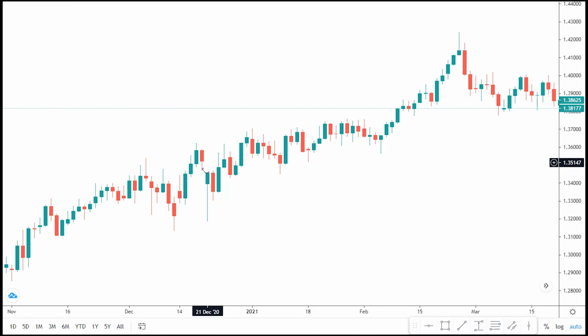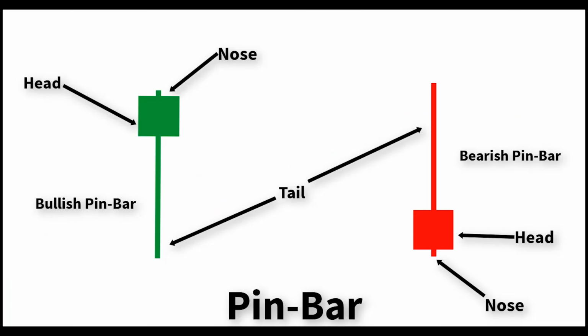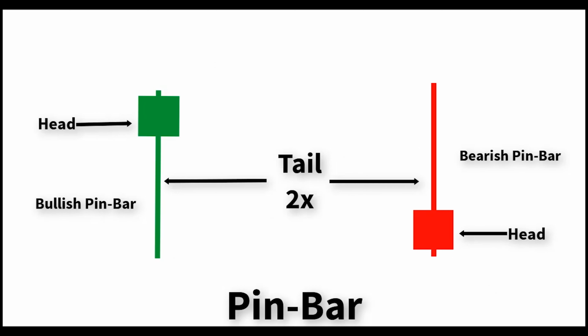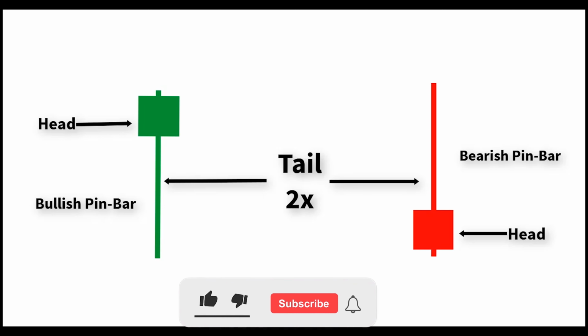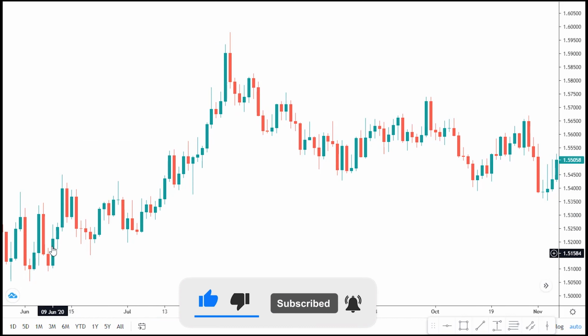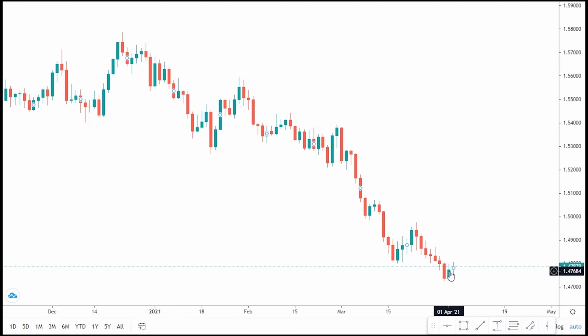As a beginner, stick to trading this candlestick in direction of the trend. Once you master the art of trend following setups, then you can proceed further to apply it for reversal of a trend. Take note, for a pin bar to be regarded as a reliable one, the tail must be at least 2 times the total size of the head. The longer the tail, the more powerful the bar. To utilize this candlestick for trend continuation, we have to look out for a strong bullish trend or bearish trend.